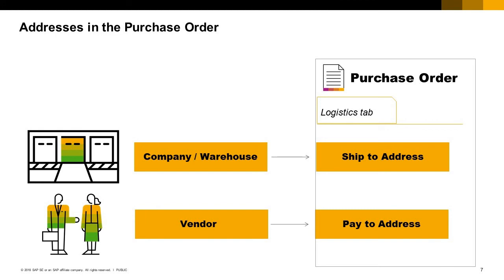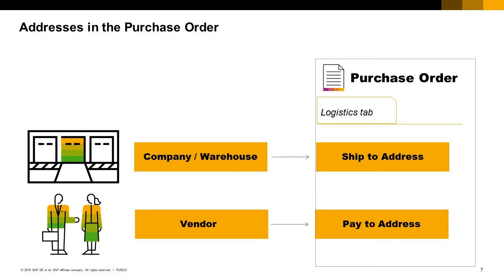2 important addresses are entered in the purchase order, the ship to and pay to addresses, so it is important to understand how they are used in the purchasing process. The ship to address indicates the address where you would like the vendor to ship your purchased items. The ship to address can default in from 2 places, depending on your settings. For item type purchasing documents, you can set the system to either default in the company address or the address of the warehouse in the first row of the document.